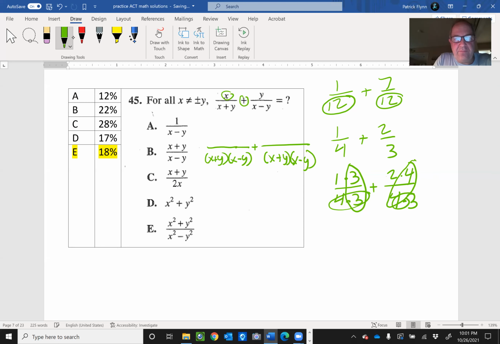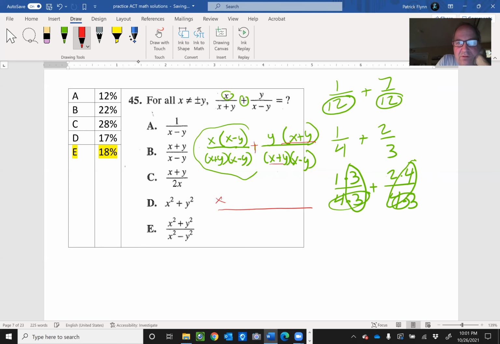If we do that, there's our x, right? We're going to multiply the top problem, or the left side, right? This part by x minus y over x minus y, because I think you could see that the x minus y's would cancel getting back to the original, right? So we can do this, that's okay. And I think we'll multiply the other problem by x plus y over x plus y. All right, let's do this. We'll have, now we're adding here, right? We'll have x squared minus xy plus yx plus y squared over x plus y times x minus y. Now, I think you'll agree with me that these two pieces cancel, and we're left with x squared plus y squared over x plus y and x minus y.